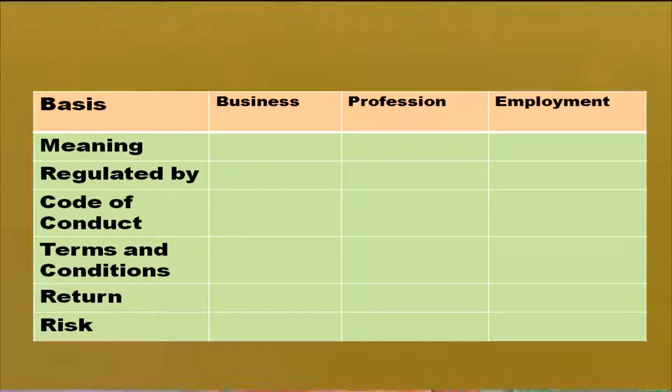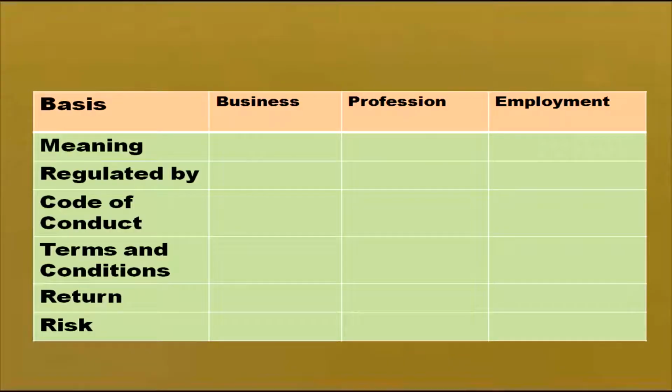There is no code of conduct for business. For profession, there is a code of conduct usually guided by the associations. For example, for doctors, there is an association called Indian Medical Association. For lawyers, Bar Council of India, etc. will frame the code of conduct. That is how they should work. What are the behavior that is expected from each and every professional.